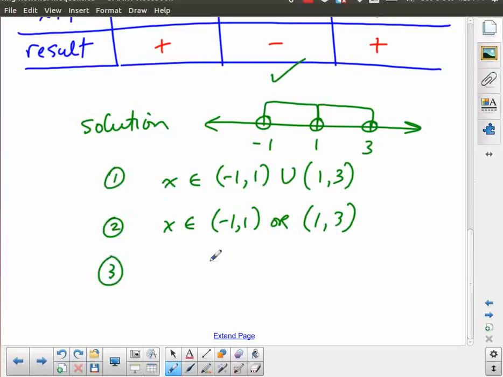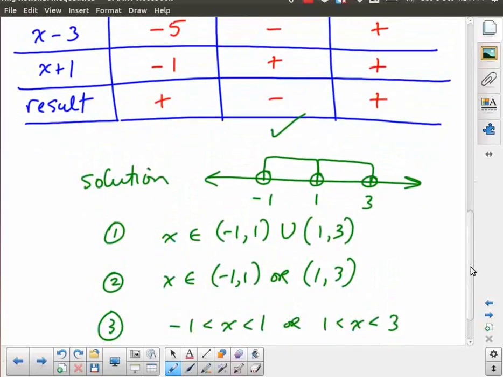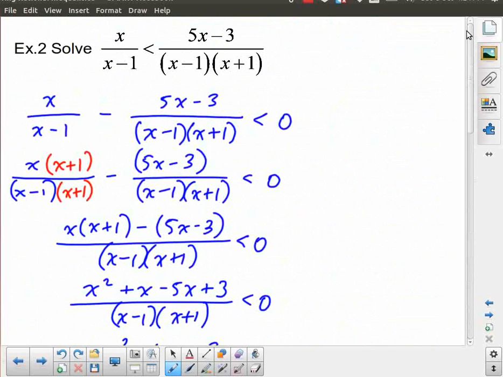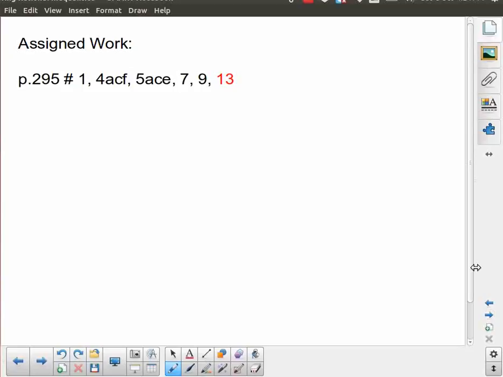And a third way we could write this is we could say -1 less than x less than 1, or 1 less than x less than 3. All of those are valid ways of representing these solutions, and really we should also, now this is implicit here, but it wouldn't be the worst thing in the world to mention that x is a member of the reals here. Just go back up. I want to make sure I've actually answered the question. I have. And if we move forward, I didn't include a graph of that one.